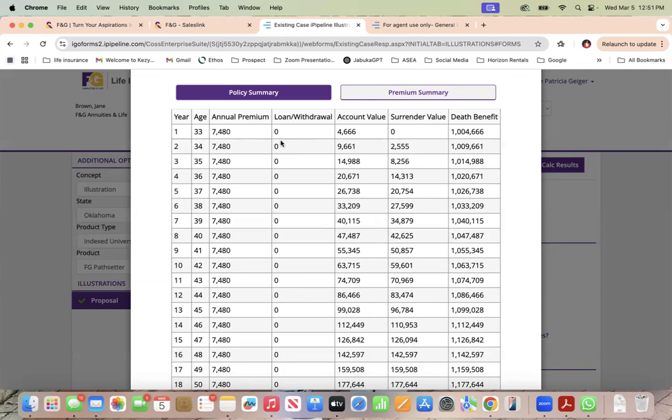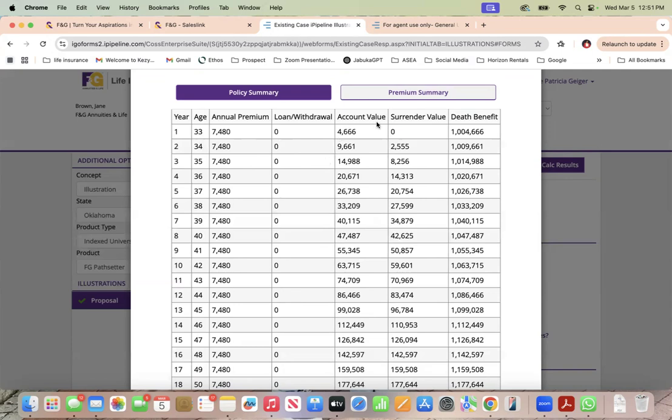But if you wanted to find out how it's calculated, you just calculate the 7,480 annual premium times that year. If this client has contributed for 3 years, you do 3 times 7,480, and it's going to show you exactly how much the client has contributed.